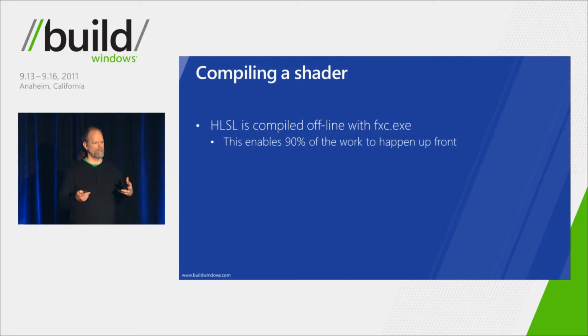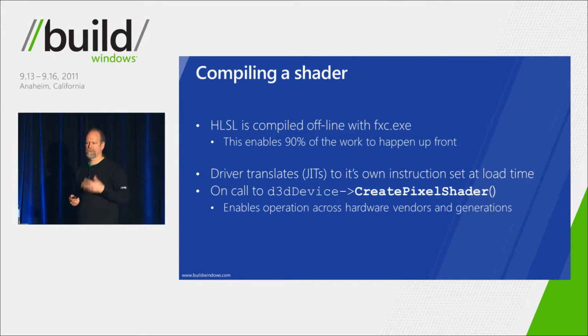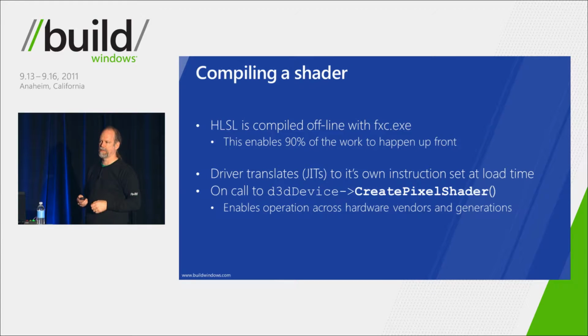And so we do all that optimization up front during this compile time, and then when it gets brought over to the GPU and actually sent down to the hardware, all the driver has to do is a little bit of optimization to finalize that optimized bytecode into the actual instructions that particular chip computes with. So there's a create pixel shader call, which effectively is how we pass that data into the hardware driver and let it do its own optimization. And because we've done, hopefully, most of the work before that point, the user doesn't experience a glitch or any kind of a slowdown when the actual shader is starting to be used.